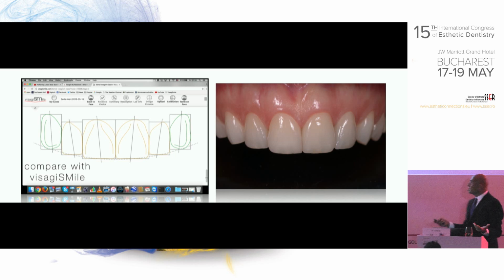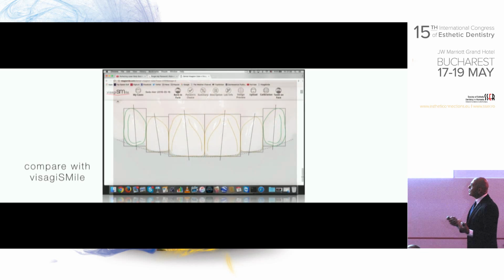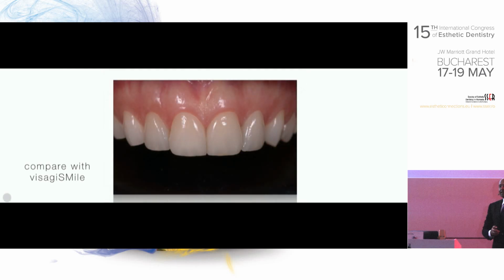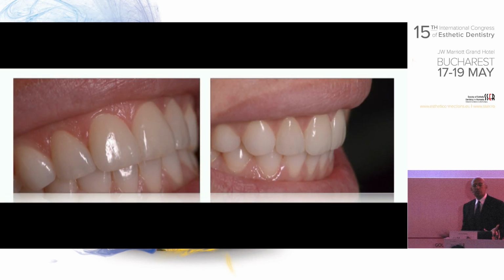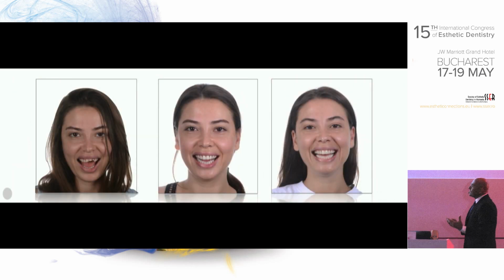So the best way to understand is to superimpose it. So I'm just bringing them on top of each other. This is what I was given through the Visagist Smile, and behind it, it's exactly the same copy of that design with the final porcelain veneers. And this is the look of the case. So maybe for some of us it's not that impressive, but what I want to impress is the patient. And when they feel like this smile belongs to them, it's a different story.